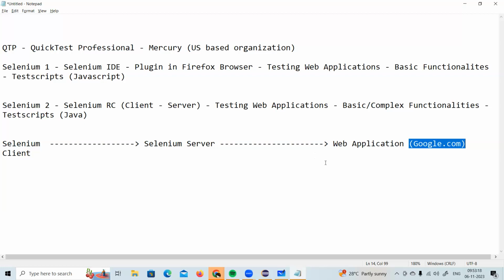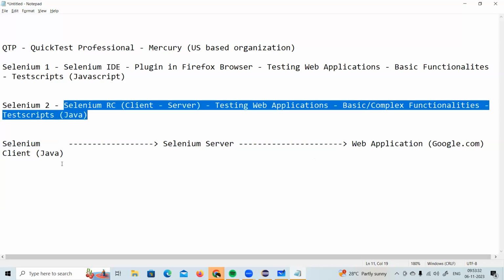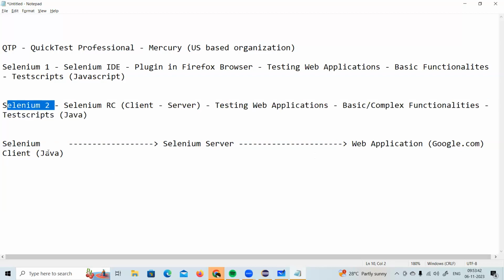I will write that logic in the Selenium client. In which language? I will write in Java. Hope you're getting it now. So I will write my test automation script in my Selenium client. The language which Selenium 2 will understand is Java. If you write in JavaScript, it will not understand because Selenium 2 understands only Java.